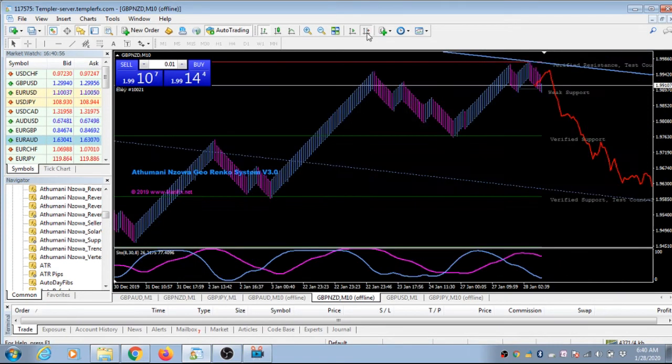In fact, if you are asking me why I developed the system based on geometric mathematics, and why I'm not using the normal charts, the reason is that when I started trading, and I remember very well the date, it was 26th of June 2015. I remember that very well because it was one of my good friends' birthday, and that was the time when I was saying goodbye to my job so that I'm going to learn Forex. I did not quit my job so that I'm going to trade.